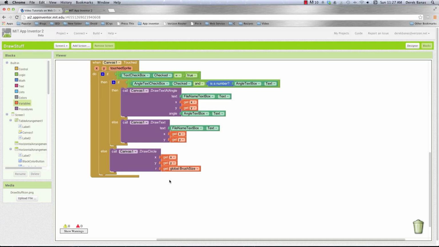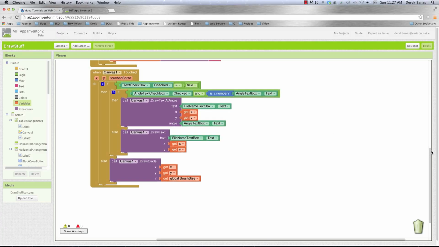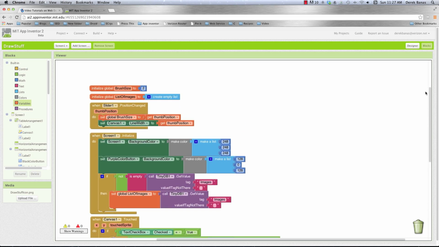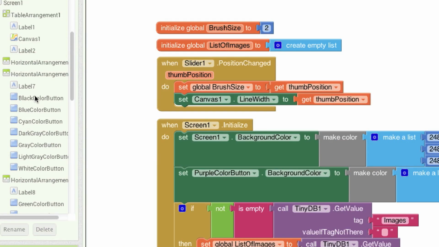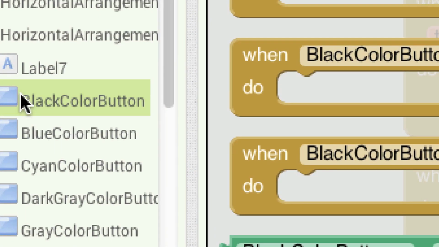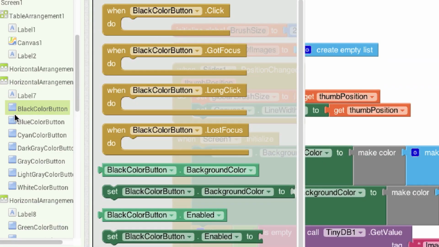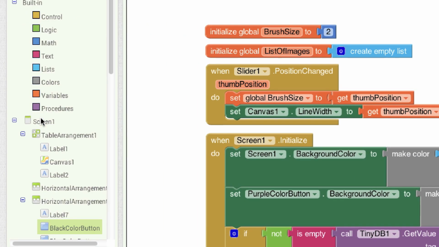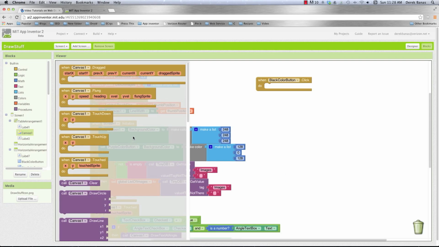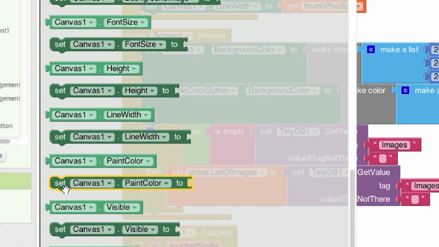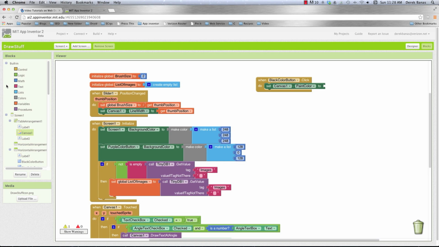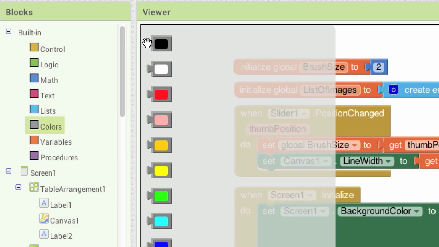There that is. Okay, now while I am thinking about it, I also want to be able to change the color that the canvas is going to be drawing with whenever the different colors are clicked on. Let's just put this up here. And I'm just going to say when the color button is clicked, the black color button, this guy right here, I want to change the canvas color to black. So, click, let's just drag it and drop it right here. And then to change the canvas color, just click on Canvas, and then you're going to look for Paint Color. Set Paint Color, and there that is right there. Drag that over here and drop it right there, and then you could type in everything, but I'm just going to use the colors, and there is black right there.